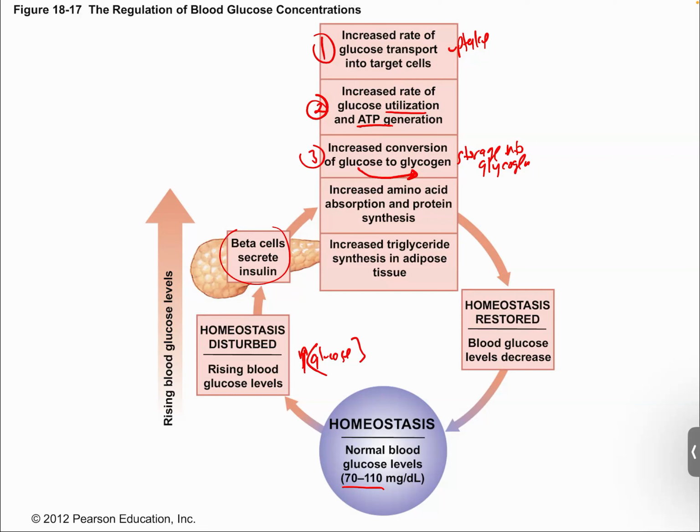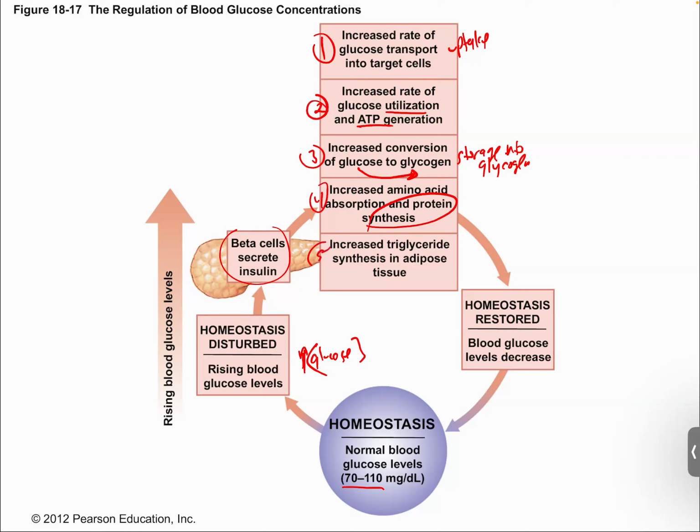Like if you still have a lot of blood glucose in your system, then it's going to start using some of that glucose for things like protein synthesis and amino acid construction. So use it in other ways. How else can we use glucose? Not just for energy. We got a lot of it to lay around. Do we need any proteins? Do we need any amino acids? We'll build some of those and that'll get our blood glucose out of the way. Okay, so you're looking for ways to use it.